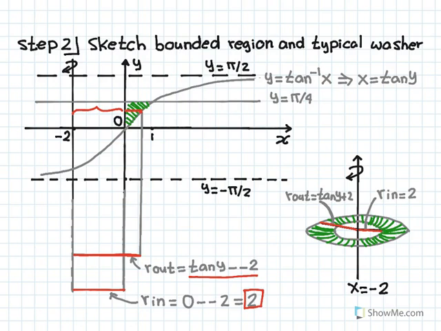Very important that you have the right radius of revolution, radius of rotation. Otherwise, everything after that will be wrong. So make sure that you take the time to analyze it and make sure that it makes sense. So again, the outer radius is the distance from the axis of rotation, which is x equals negative 2, to the farthest point on your slice. It's this distance here. So it's the x value corresponding to the tangent function. If you solve for x in terms of y, we get x equals tan y. So it's going to be tangent y minus negative 2 gives us the outer radius of rotation, and the inner radius is the distance from x equals negative 2 to x equals 0. That's 0 minus negative 2, that gives us 2.